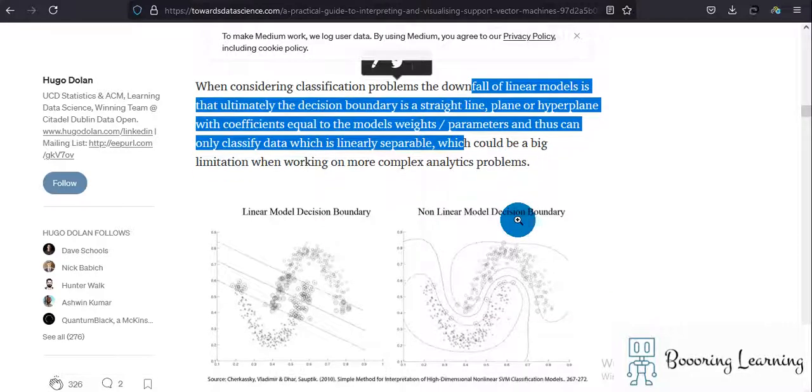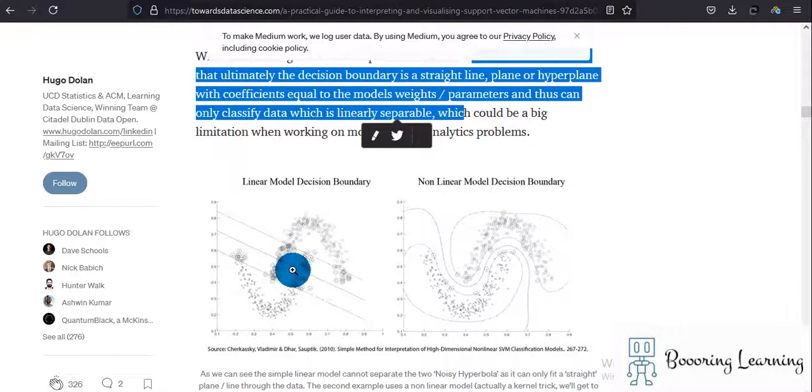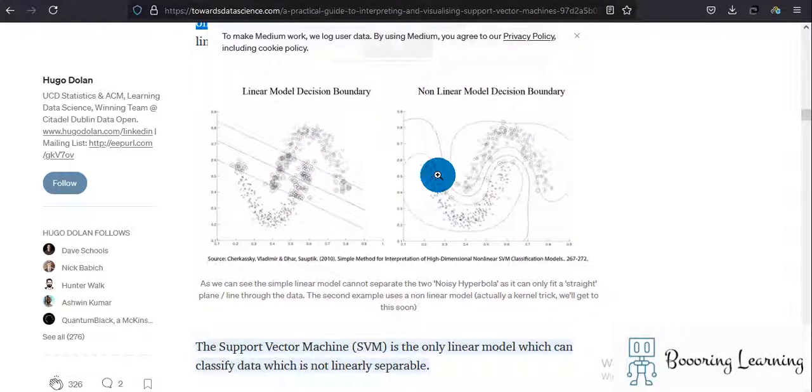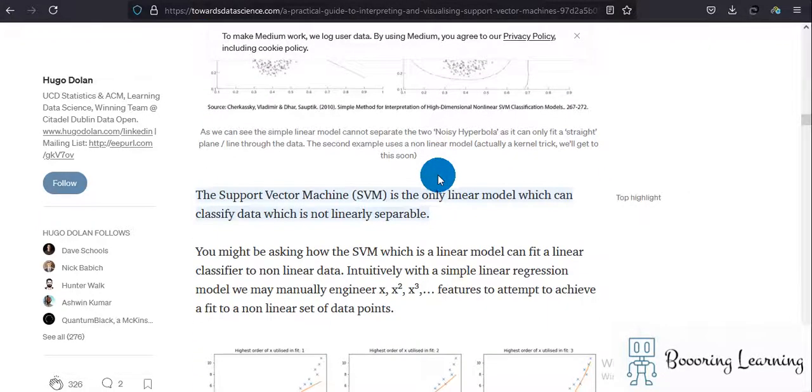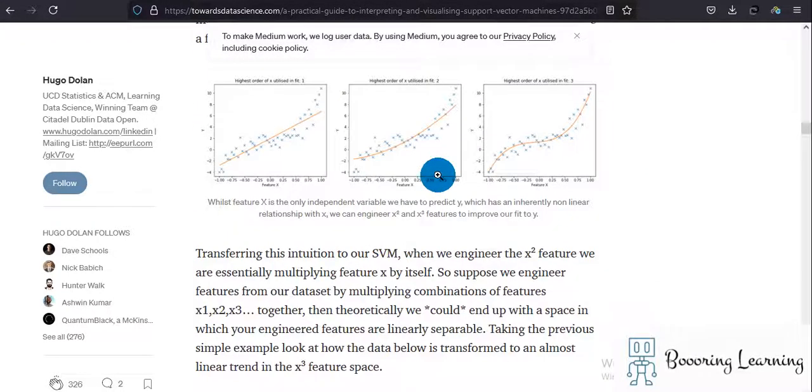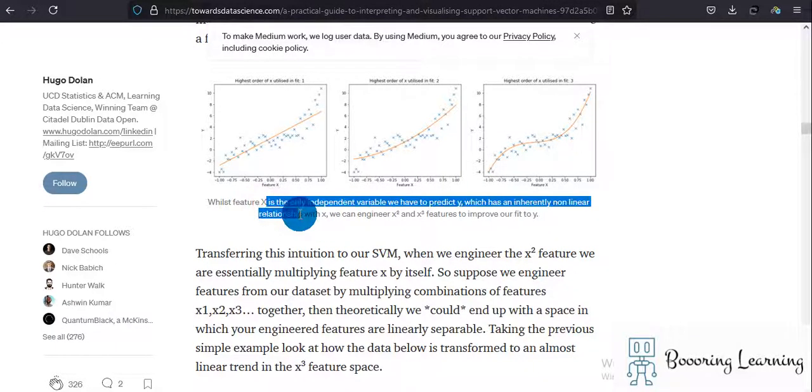So here is a linear model, and here is a not-so-linear looking model. In this case, feature x is the only independent variable, and we have to predict the other variable, which has an inherently nonlinear relationship with x.